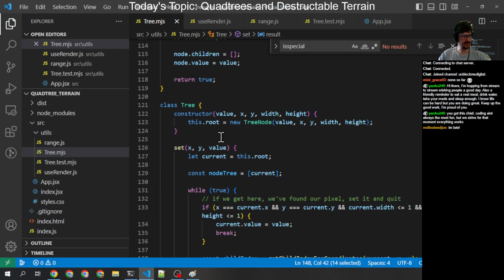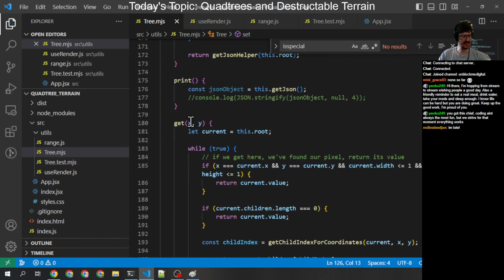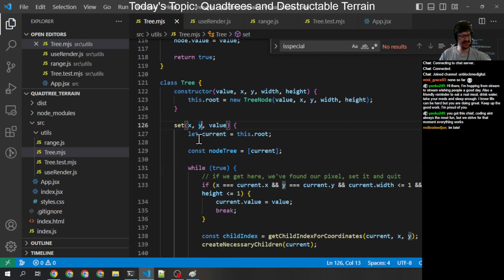The other cool thing about this particular tree is because we had set X and Y and get X and Y, it kind of behaves like a grid. This is not technically a tree. Like we don't use it like a tree. We use it like a grid. Under the hood, it acts and behaves like a tree structure. But because we were able to set and get any specific value at any point on that grid, this actually can behave like a two-dimensional array. Because what is a two-dimensional array but an X and Y? Let that blow your mind for a minute.